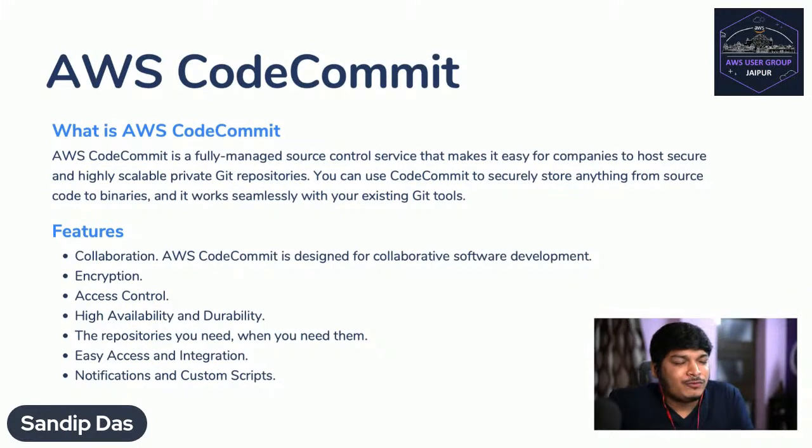Now, if you want me to simplify it more, it is simply your GitHub or Bitbucket repo. Like, you create a repo and simply use it as Git storage, right? I think in most cases that is now free. For a larger team, you have to pay. Now, the only thing is that your code is still not with you, but with those companies, right? In AWS, you have a different philosophy. Okay, it's your account, your VPC, very isolated, but where that code is stored, you don't know, right?